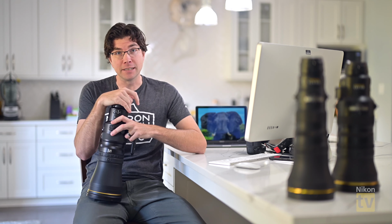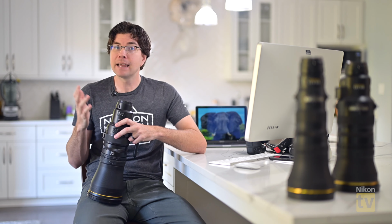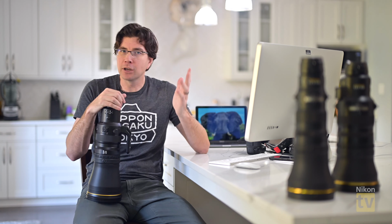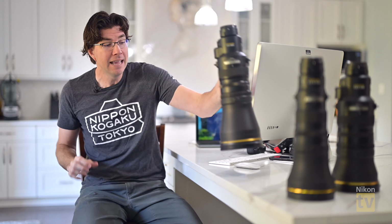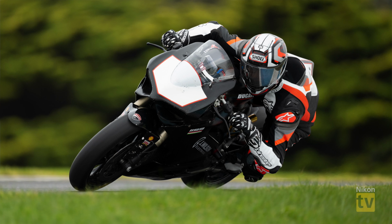On top of that, the precision and accuracy of this autofocus system is unlike anything we have other than the 400-2.8. The optical encoder we use is incredibly precise, incredibly accurate. You're going to make sure that you get the shot. Now, making sure you get the shot is good, but making sure that the shot is tack sharp is also very important. And all the lens elements that I just talked about, basically you can conclude that this is going to be the best 600 millimeter that we've ever produced.